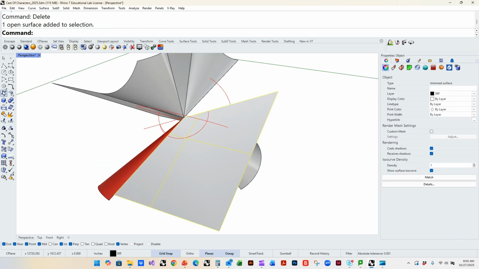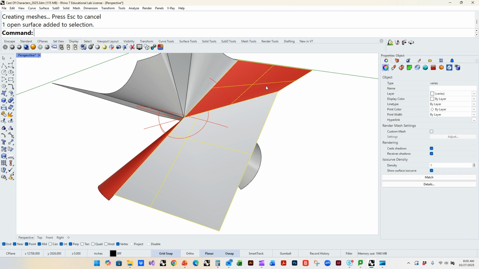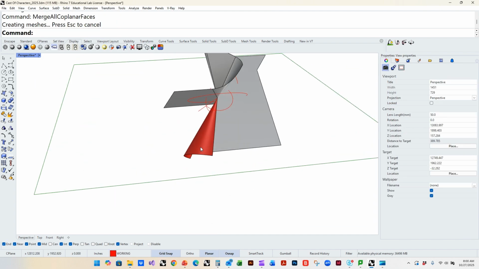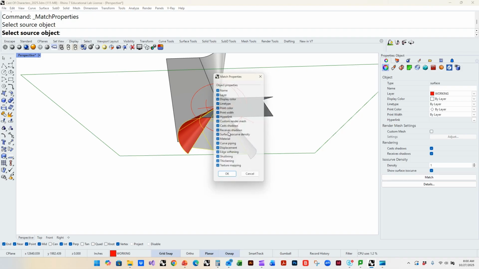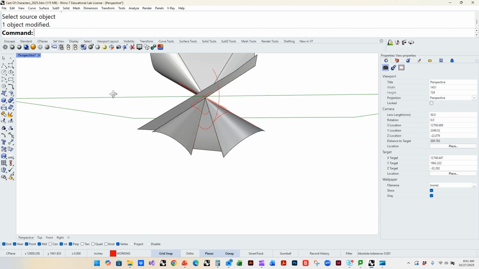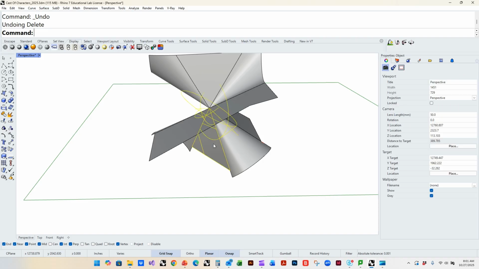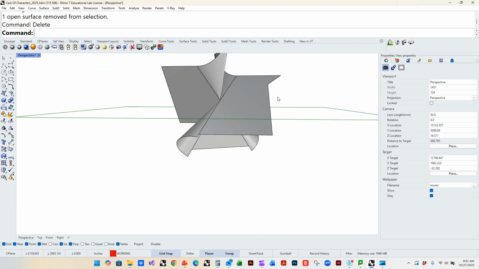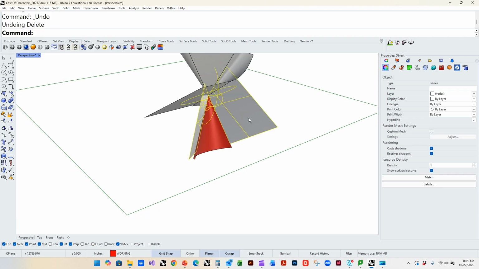I lost part of this surface, so I'm going to have to remake it. There, I could have probably gone 45. Could have gone more. Let's do more.